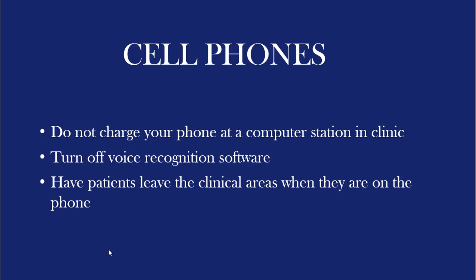Cell phones. You cannot charge your phone at a computer station in the clinic. You can't hook it up to get power from it because they can communicate with each other. You also need to turn off your voice recognition software. Like if you say, hey Siri. So remember, Siri is always listening. So Siri is listening to all communication that is happening chairside if you have your phone with you. So we ask that you turn off voice recognition software and have your patients leave the clinical areas when they're on their phone because they're not turning off their Siri, so it may pick up a conversation in another unit.